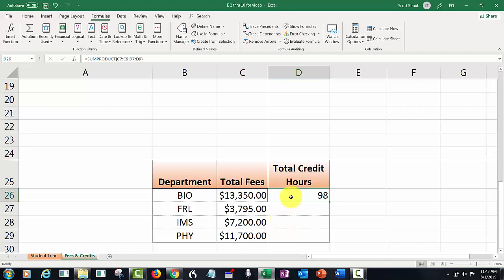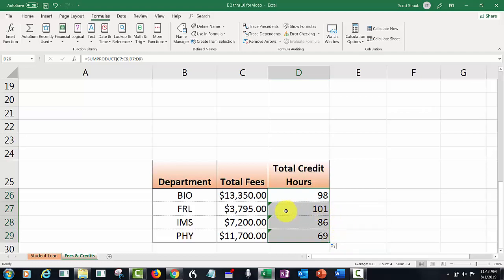So we need to click D26, it's probably already on there. We need to drag the fill pointer and then copy that down to D29. And before we go any further, I know this might be a little bit hard to see on your screen, but there in the lower right-hand portion, there's a little set of options. If you click that, we need to make sure we check fill without formatting. That is very important right there.